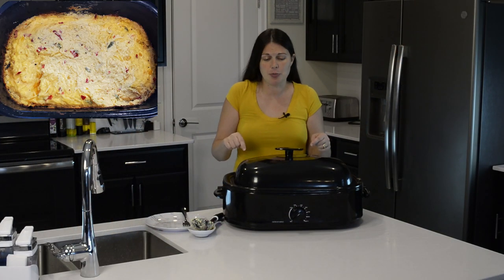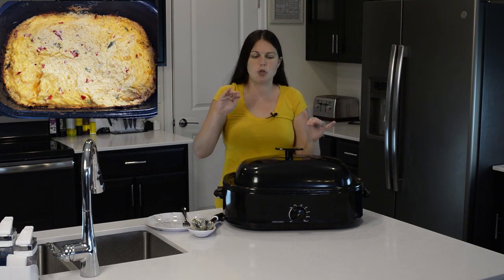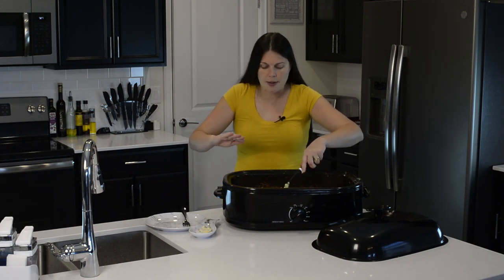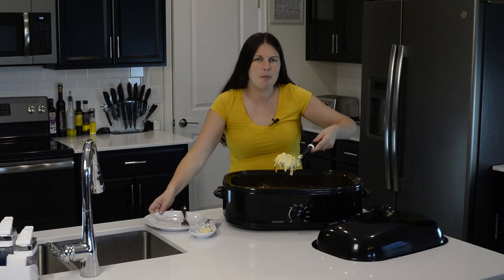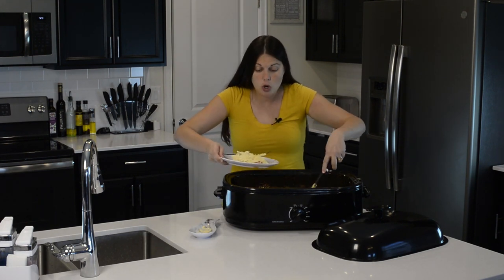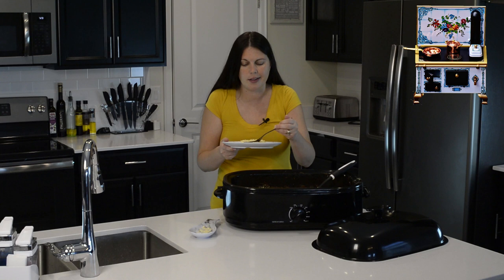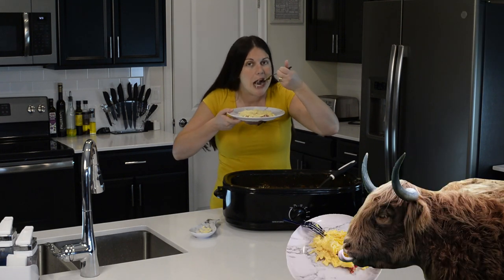All right, I let my hash brown casserole cook a little bit longer, more like 2 hours, almost 2 and a half hours, but it's ready to go. One of the things you can do is after it cooks for a little while, you can just turn it off or turn it to like that minimum. And if you let it just sit for a minute, it settles and it turns out nicely. You can also put this in the oven at broil to get a nice crispy cheese on top, which I know my husband loves. He likes it that way, but let's give this a try.